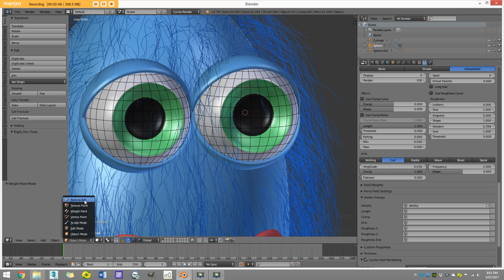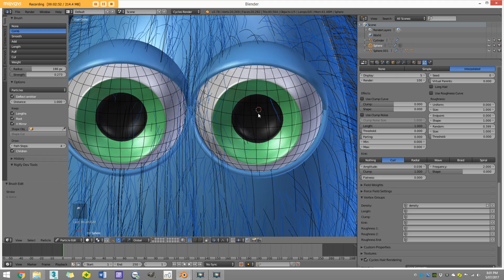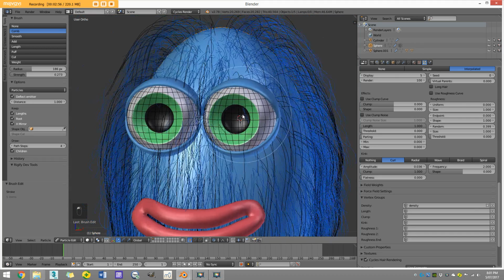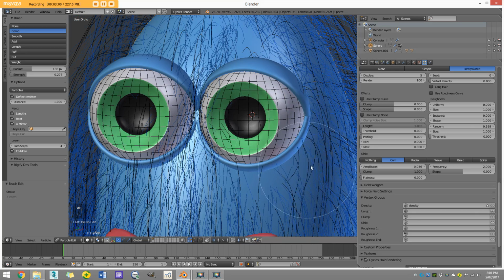So what we can do is go into our particle paint, and we're just going to paint these particles out. Okay, just like that. And we're not going to get all of them, but we do the most we can. So get as many of them out as you can.